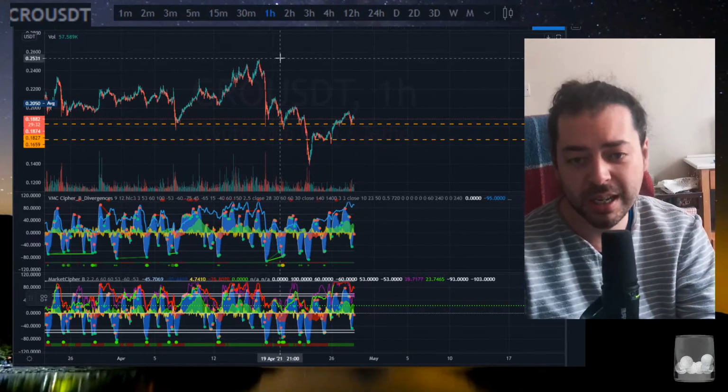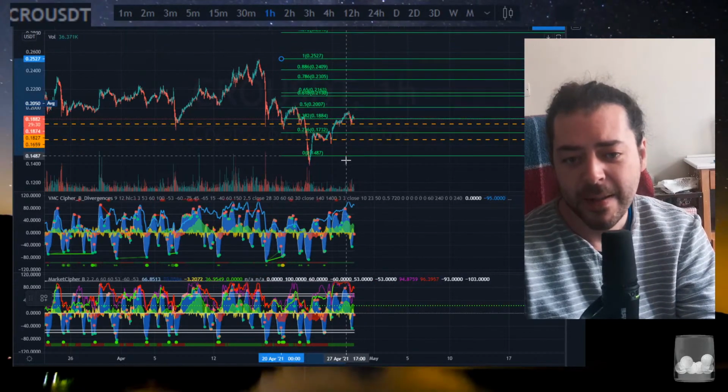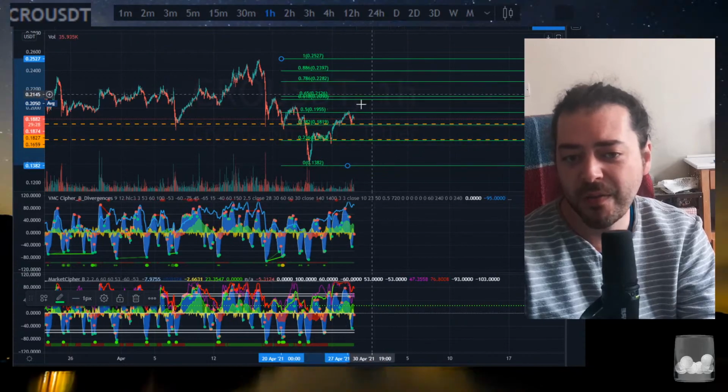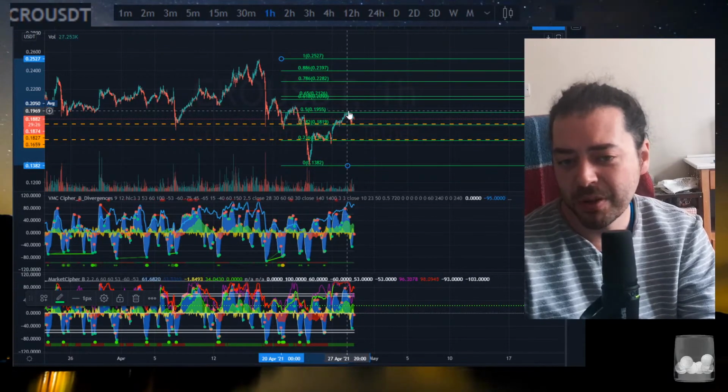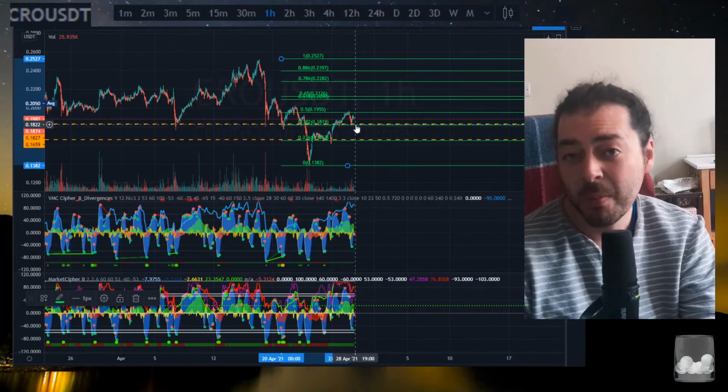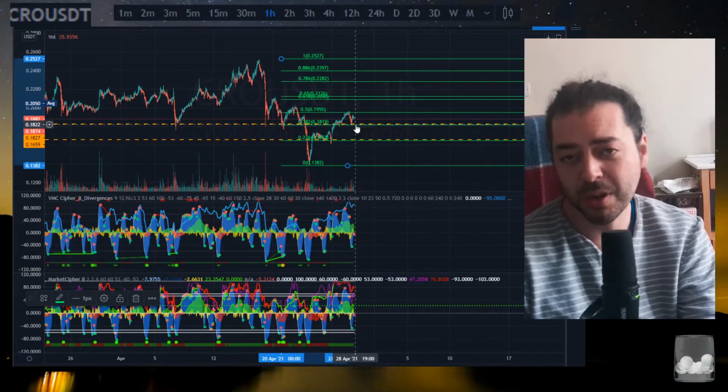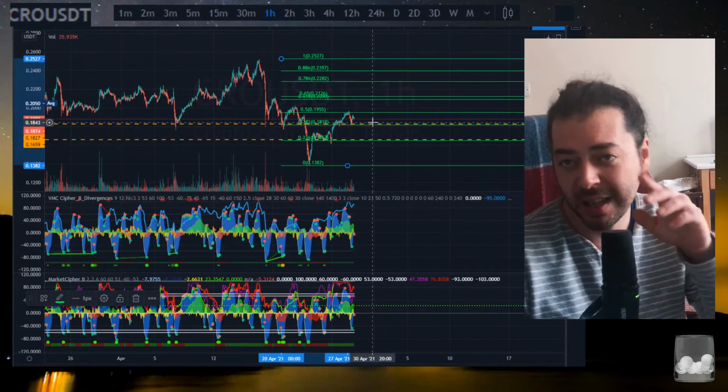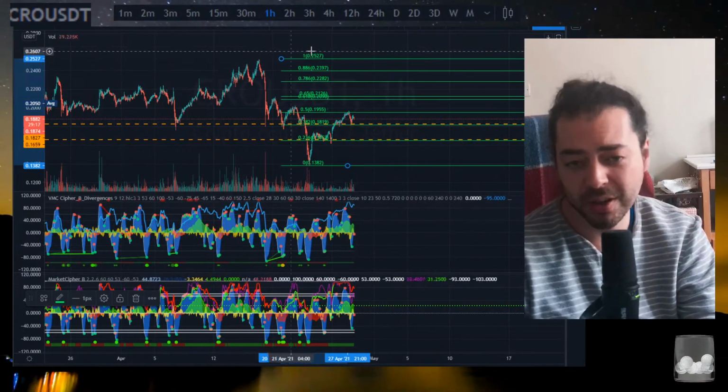Looking here between the highs that we had and the lows, to discover how far we've come. We've come up, hit the 50% area, dropped back down to the 382. Predictable for the Fibonacci enthusiasts out there who subscribe to the channel, who see this Fibonacci stuff explained to them better than anywhere else on the internet.